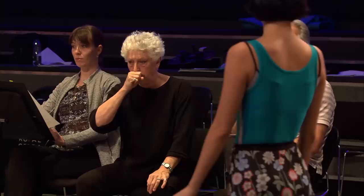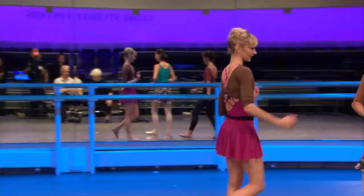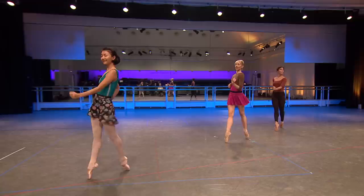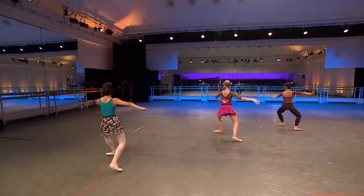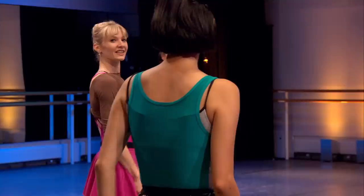Okay. When you do the chassé fourth back to the arabesque, when I shout out first, you showed me first, but then you don't show me the arabesque. So try and do both. Or you show the arabesque and no first. Pick up on the drag walks once more. And right on it. That's better. Good. Yes, okay. All right, once more.